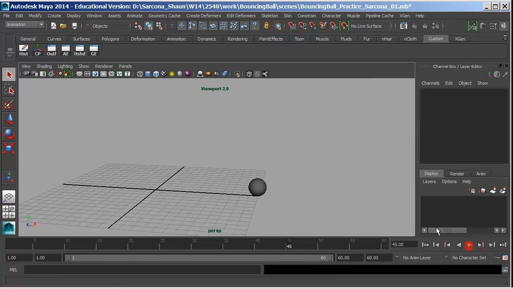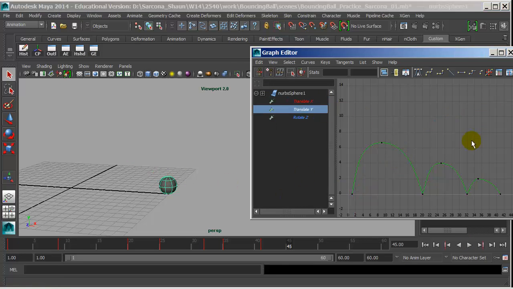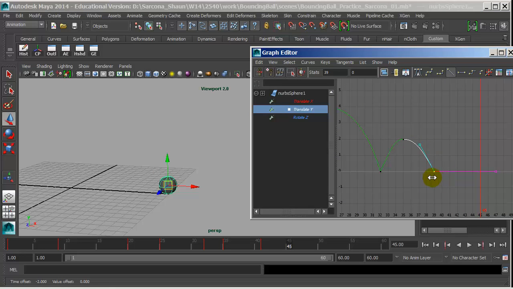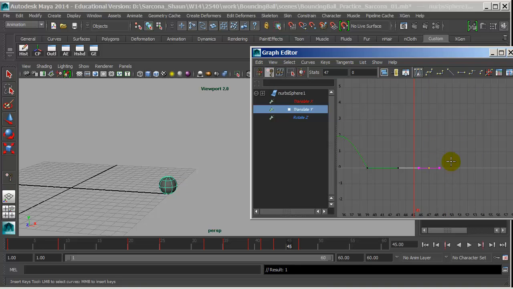Okay. So there's even a couple tools inside of the graph editor that allow us to play with this. So if I go to my translate Y, and this guy wants to come back a little bit, there we go, and I go to my insert keyframe right there, I can highlight this and I can just middle mouse button click some points in here.